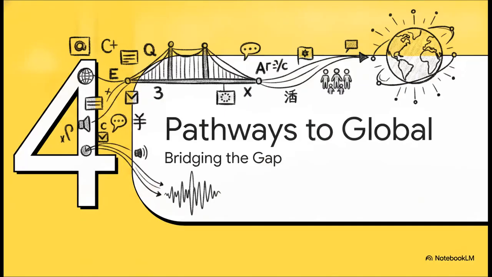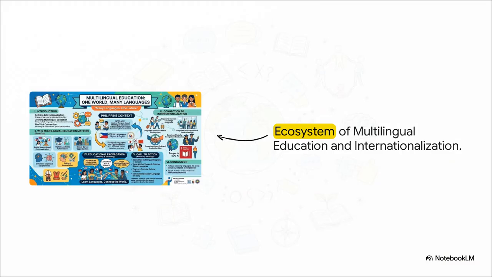Let's look at section 4, pathways to internationalization, bridging the gap. Now, it's wild to think about just how interconnected this entire advocacy ecosystem really is. That localized Philippine context we just talked about, it flows outward, kind of like a river. It moves straight from local neighborhood classrooms directly into this massive global network of internationalization, complete with travel, global partnerships, and totally diverse human interactions.